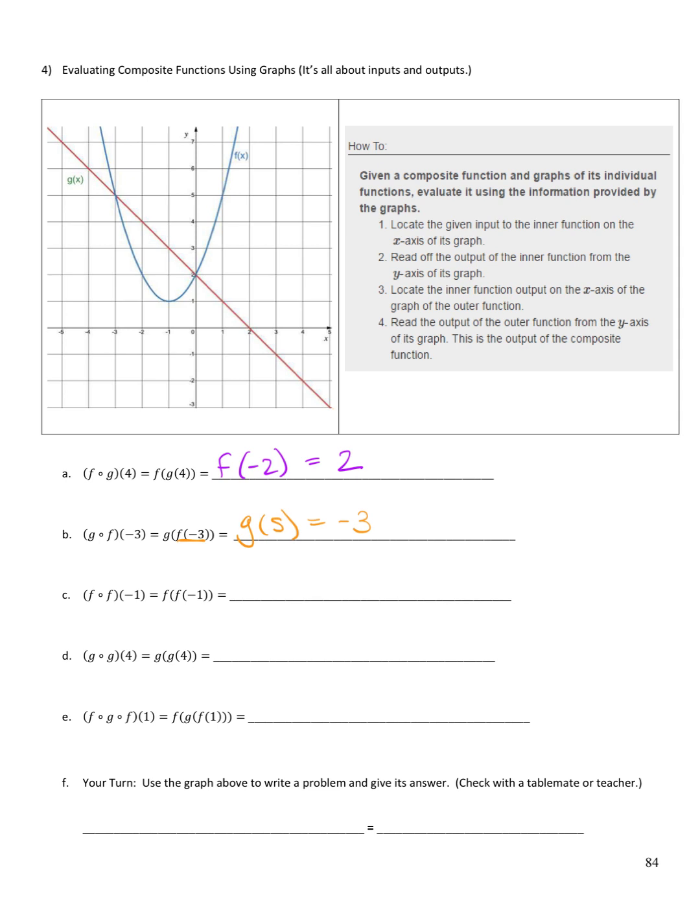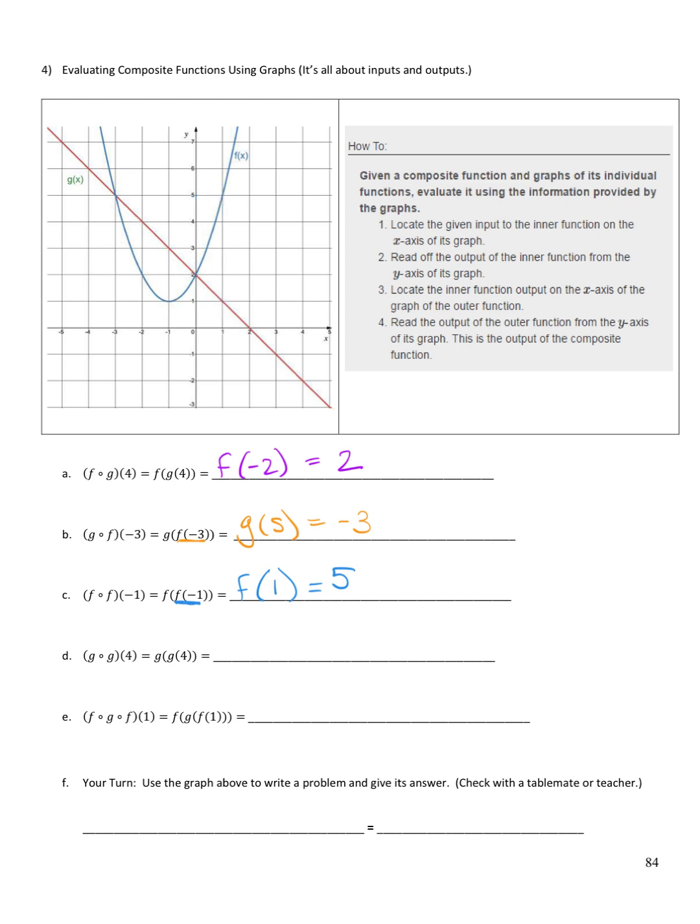Now f of f of negative 1. So I start with f of negative 1. So I go negative 1 on the x-axis. I go up to the graph of f and read off the y value. So f of negative 1 is 1. And then f of 1, so I find 1 on my x-axis. I go up to f again, using f twice, and read off the y value, and I get 5.